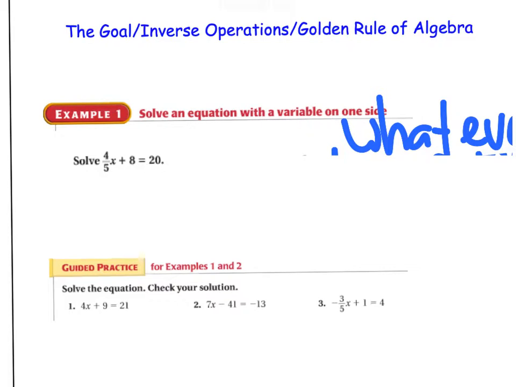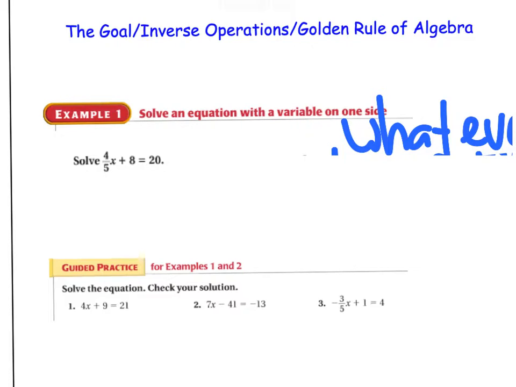So let's go ahead and we're going to solve this equation. It jumps right to a two-step equation. So you can see in here, I have a couple operations going on depending on how you look at it. I have an addition and I have a multiplication of this fraction times that x. You could also look at this as not a fraction, but as 4 times x and x divided by 5. I'm going to look at this one as 4/5 x, the fraction, because I'm going to show you a shortcut way to get rid of that in one step.